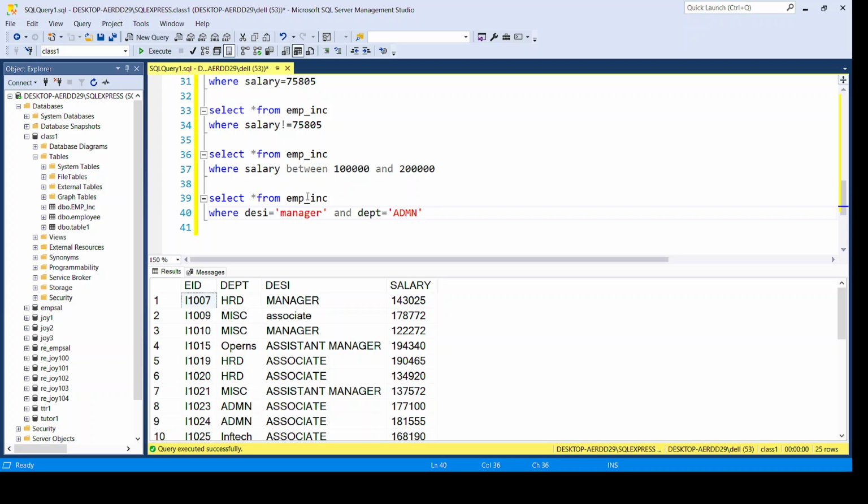Okay, so this means what? Now only those persons' records will be displayed who satisfy both these criteria. That is, the person needs to be a manager in terms of designation and must belong to the admin department.